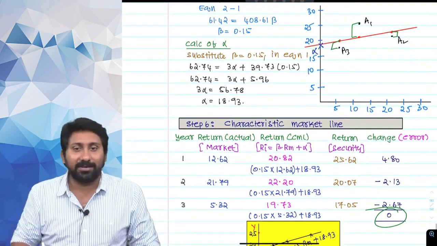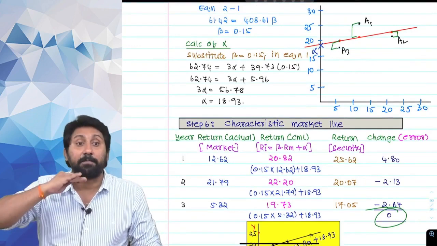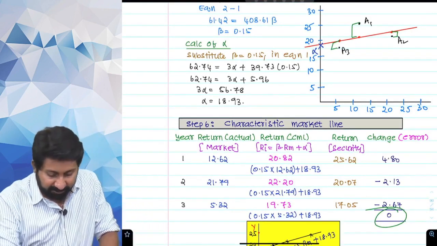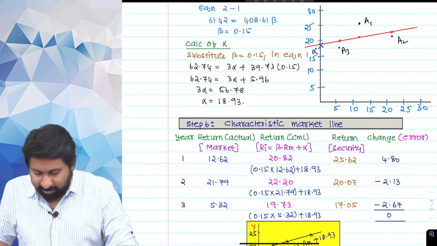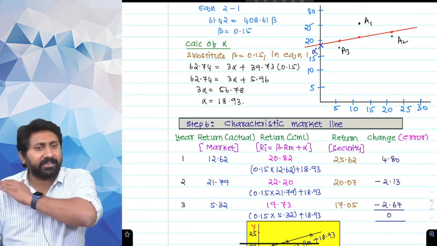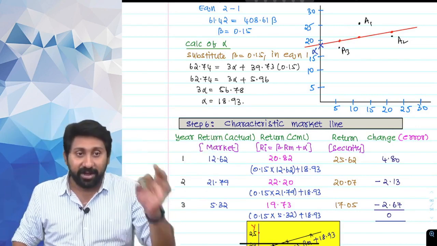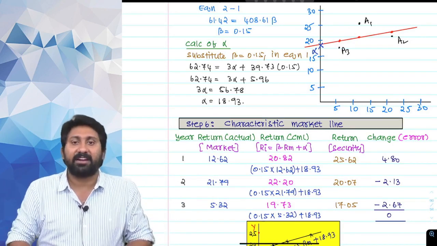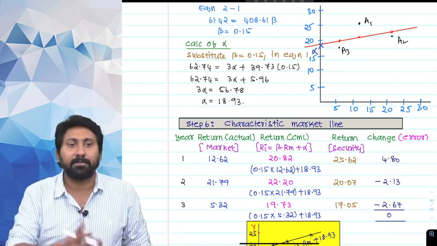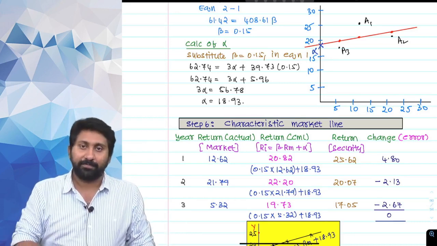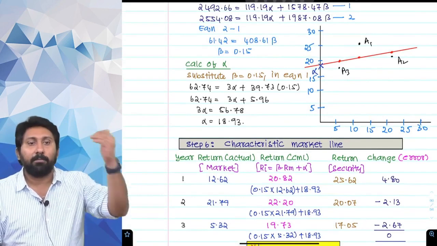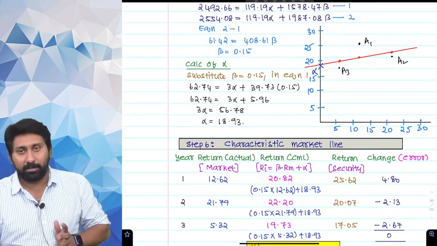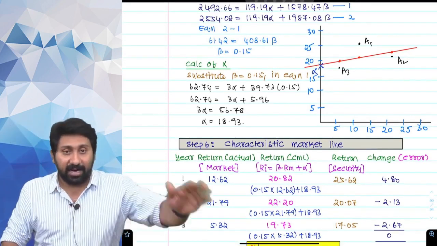Sir, how does it cut in the middle? That's why it's called a line of best fit. The line of best fit is a correct representative line where the points below and above the line cut exactly in the middle. If you take 100 pieces of information, the line of best fit will calculate exactly the information. That's the beauty of the correlation model. So what you have to understand is that some points are above the line, some points are scattered below the line, but exactly the line cuts in the middle.